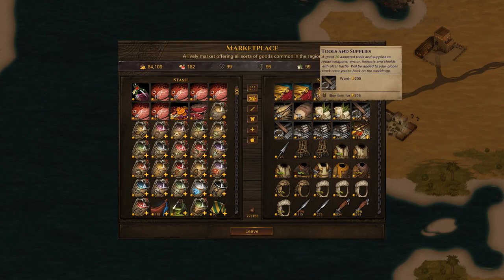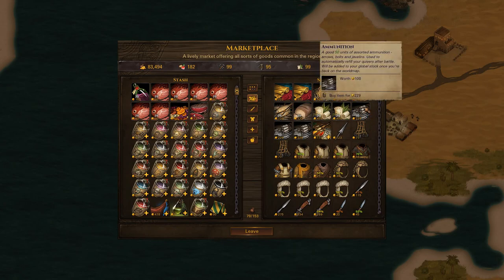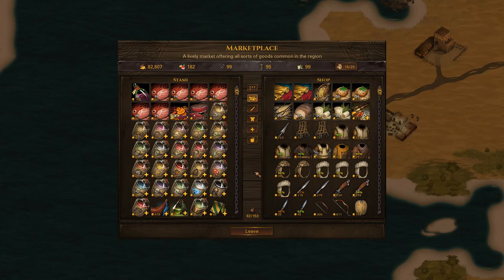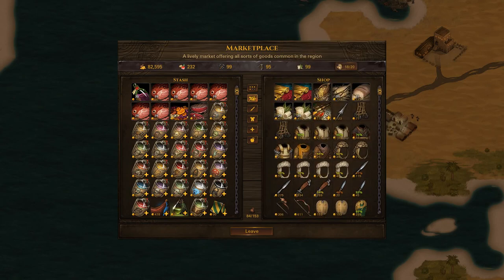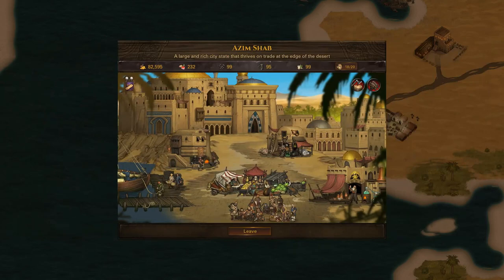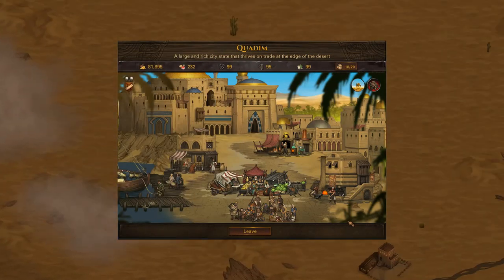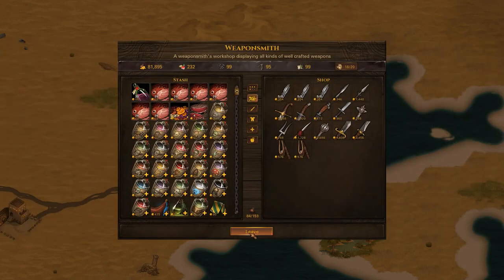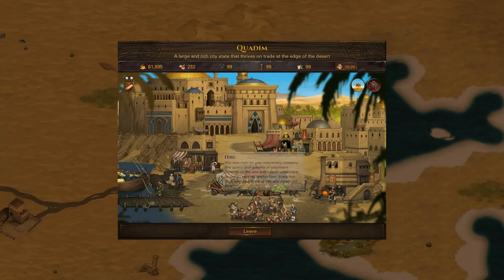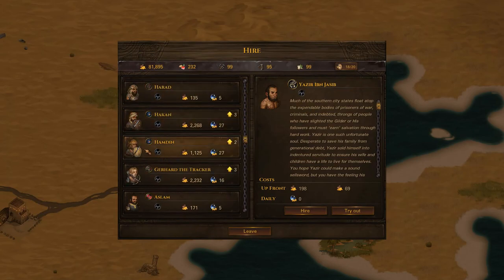So what do we need? Some of these. It's actually quite expensive, but just in case we don't get any in Quadim, I'm gonna buy everything that we need, or as much as possible. A little bit of food. And that's it. Also ambush trade routes. Do they always have ambush trade routes? Nothing.